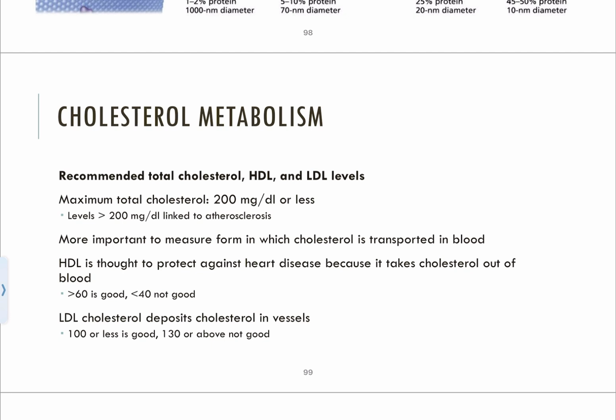So when we're talking about cholesterol from a clinical standpoint, there are some different things. HDL is thought to protect against heart disease because it takes that cholesterol out of the blood. So typically, if it's greater than 60 is good, lower than 40 is not good. Our LDLs are generally considered bad, so think L for lousy, and HDLs, the H, think for healthy.